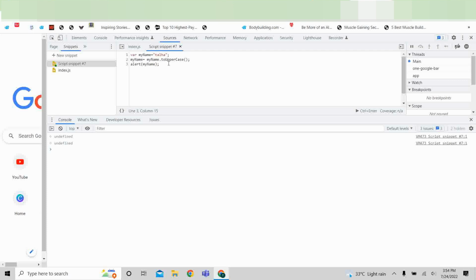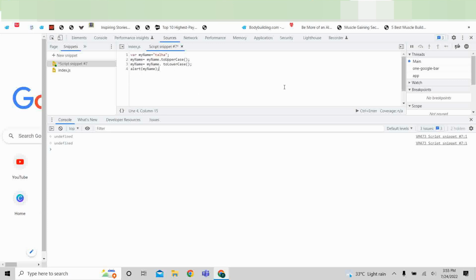Now if I remove this alert message and instead of this I write again my name is equals to my name dot toLowerCase, and now display my name.